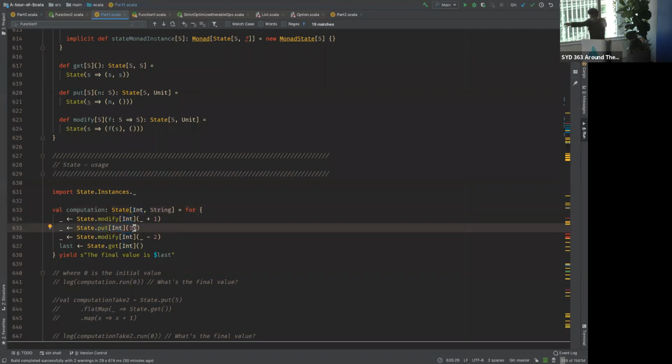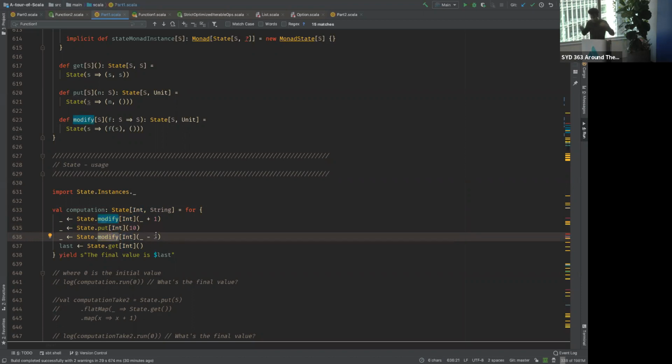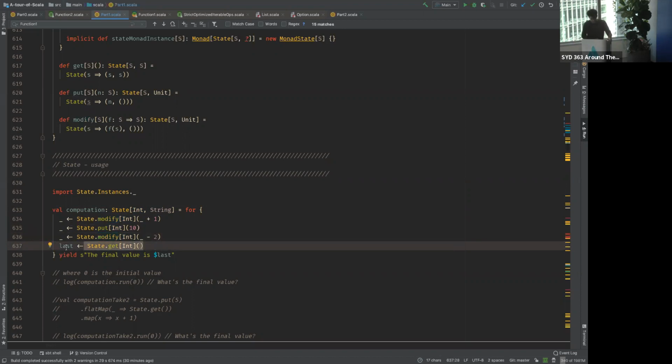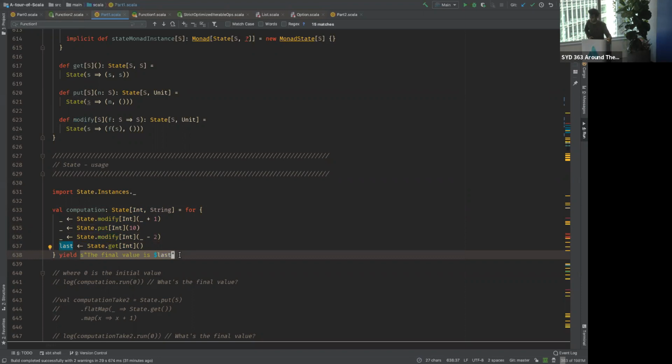It puts some value, 10, into the state. We have a modify that subtracts 2 from the state. And then finally, we get some value from the state. We bind it to some parameter, or variable in this case, whatever you want to call it, last, and then we yield some sort of string.